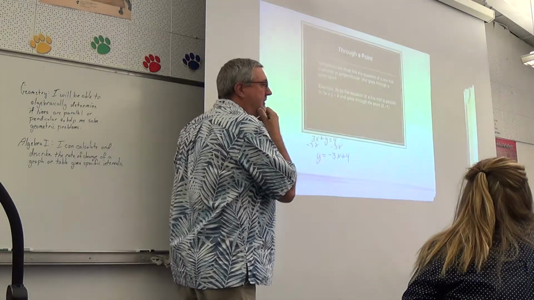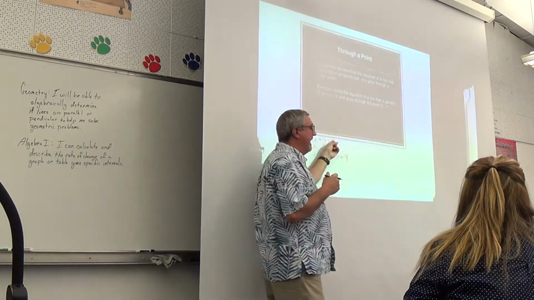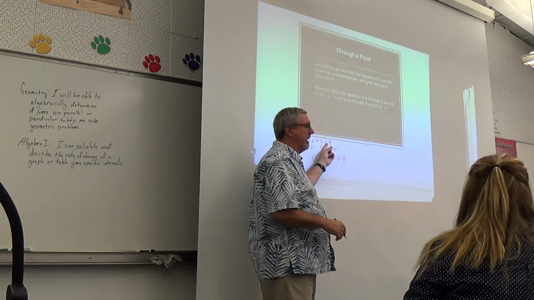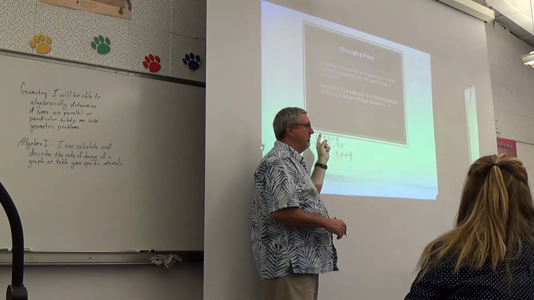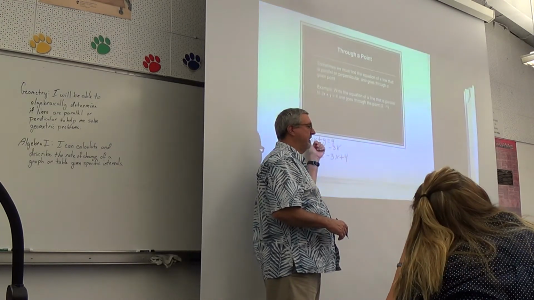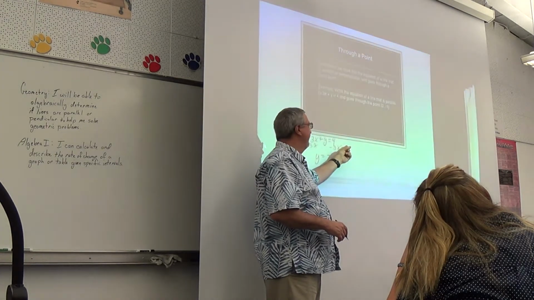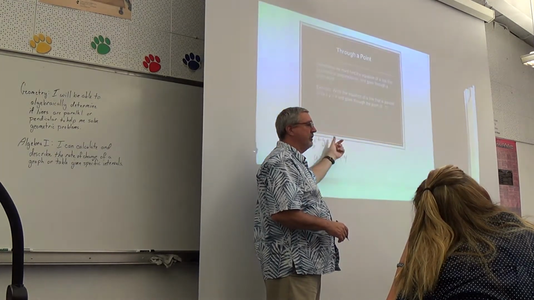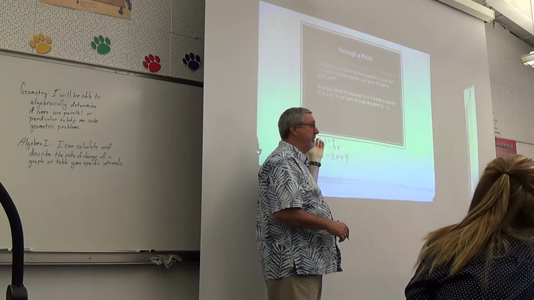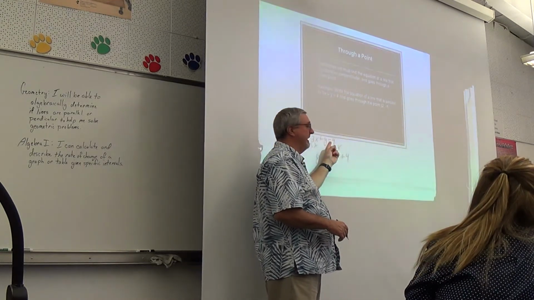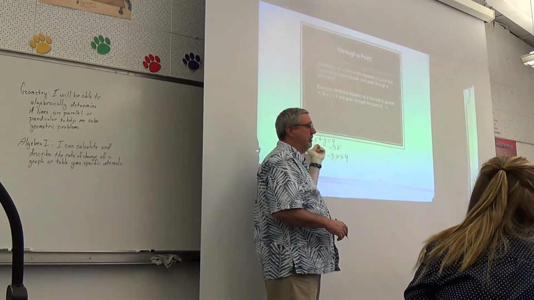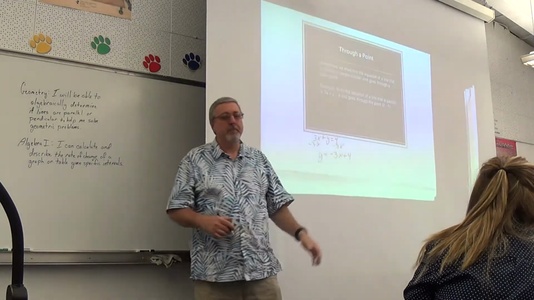Another way to think about it is if I want to move this to the other side, I can just pick it up and move it. However, each time I pass this equal sign, I have to change its sign. So if it's positive on this side, it's going to be negative on that side, and if it's negative over here, it's going to be positive over there. So I can just pick it up and move it, but when I pass that equal sign, I better change its sign. Because that's what's happening: you're adding it or subtracting it, which causes that sign to reverse, or become its opposite.